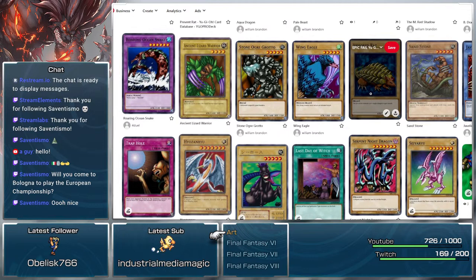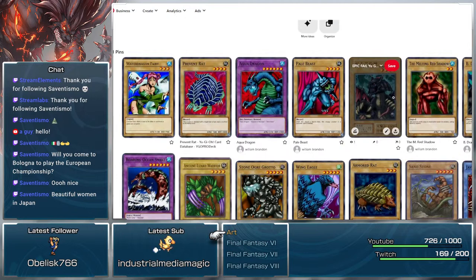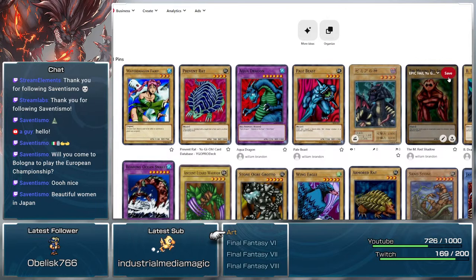Beautiful. My wife is Japanese. Trust me, it's not something you want to get into. It's really not something you want to get into. Unless you like pain. Maybe you like pain. I don't know. If you like pain, yeah. If you like to suffer.